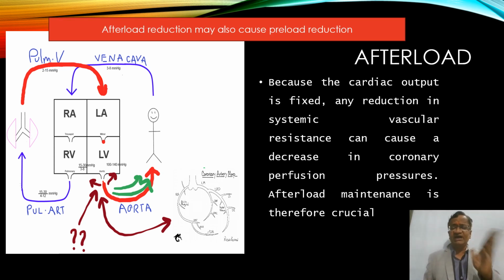Yes, we have to be very careful because if you give a drug which causes afterload reduction, it will also cause some preload reduction. So don't just think about afterload reduction or increase in afterload. All these things may act also on the veins, and this may cause also venodilatation and decreased preload.